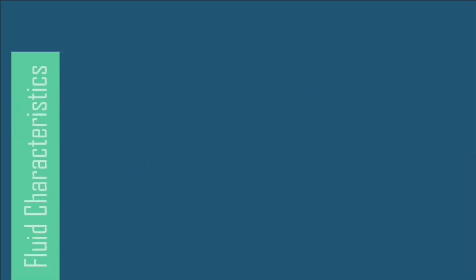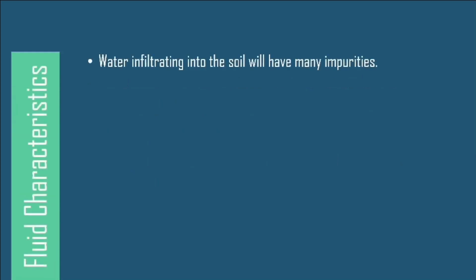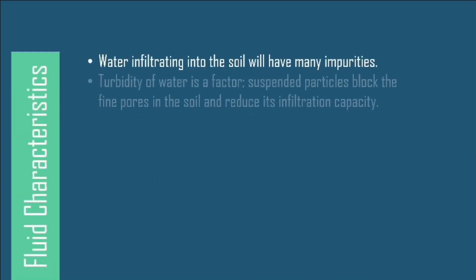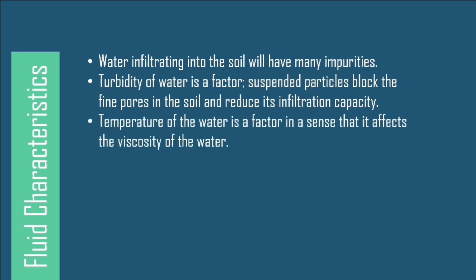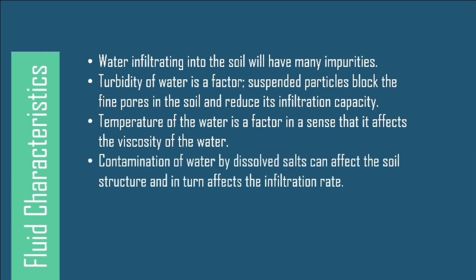And lastly, we have fluid characteristics. Water infiltrating the soil will have many impurities. Ang turbidity ng water, especially the clay and colloid content, plays an important factor at itong suspended particles na to blocks the fine pores in the soil and reduce its infiltration capacity. Temperature of water pati contamination, they are factors kasi naapektuhan nila ang viscosity ng water, which in turn affects the infiltration rate.